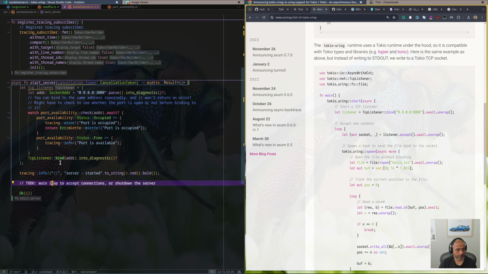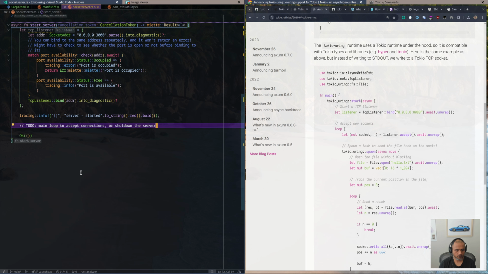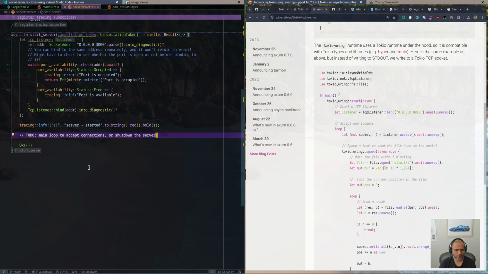And for all of this, we're going to be using the tokio-uring runtime, not the Tokio runtime. That's why I'm even doing this, because otherwise the code looks almost exactly like using Tokio, which is also very similar to what it looks like just using the standard library.